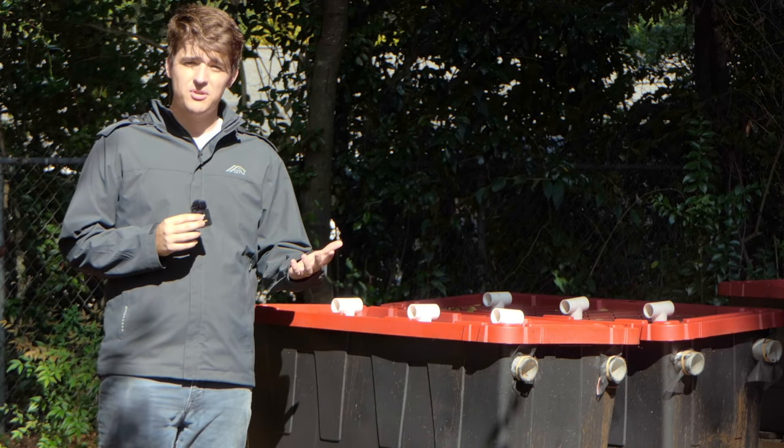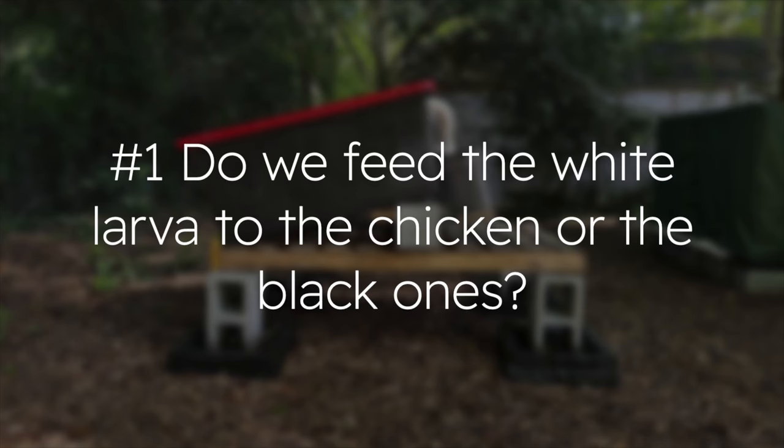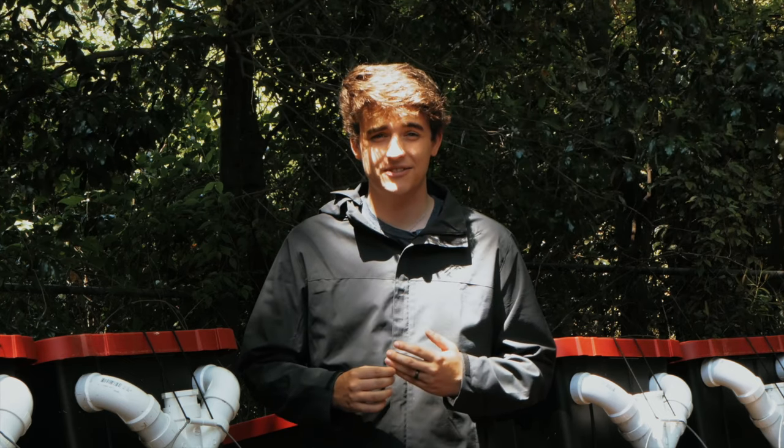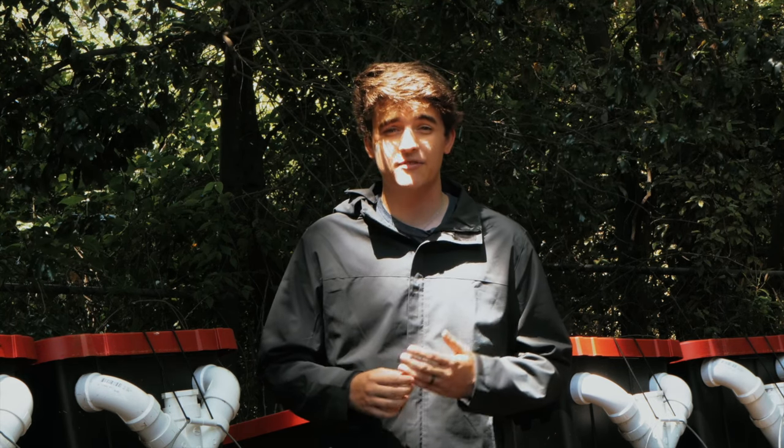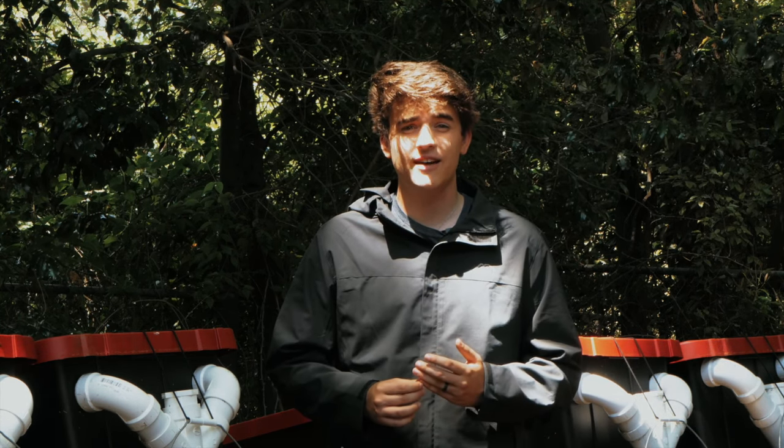We'll now answer some common questions about the biopod. Question 1. Do we feed the white larvae to the chicken or the black ones? The black larvae are ideal. You can feed both to chickens, but we aim to collect as many black larvae as possible and let the white larvae grow. As they mature, they produce more protein and more fat for the chickens. The white larvae are not yet fully matured.